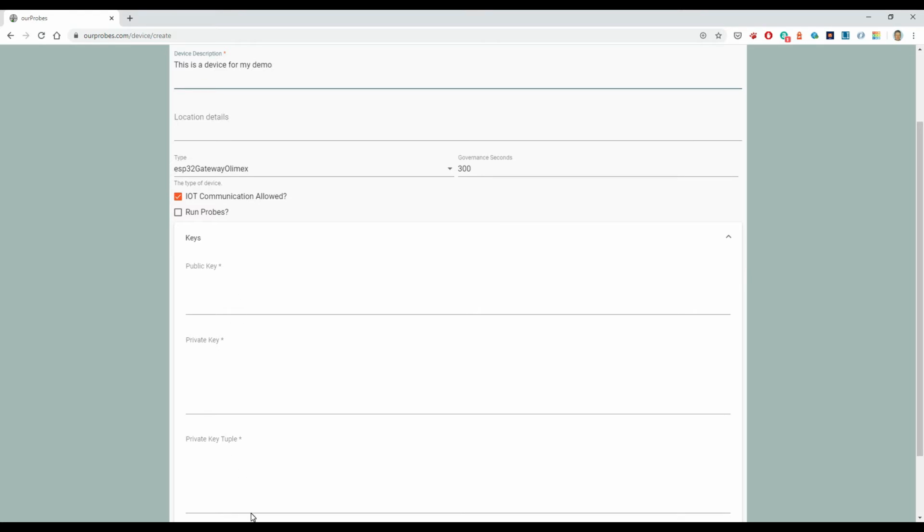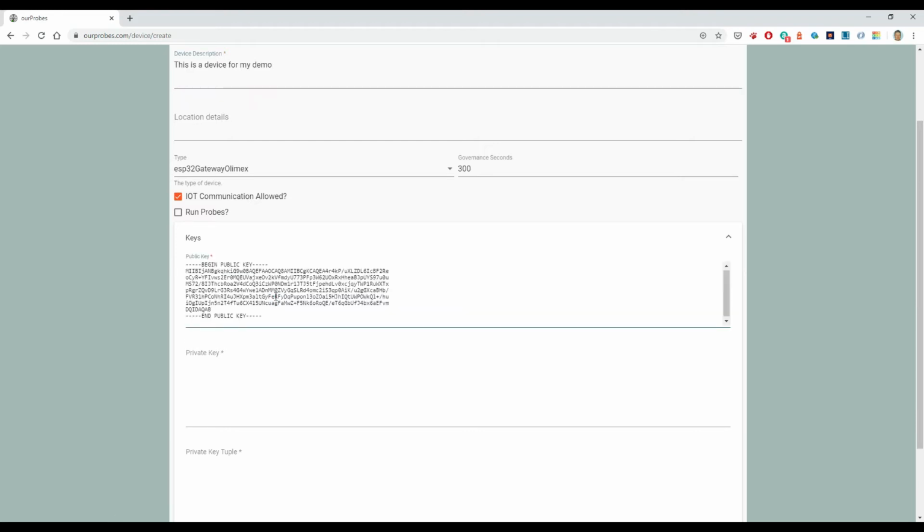The idea is I have a different public-private key combination for every device, so if one device goes bad or someone steals the public-private key, I can just disable that one device and they won't have access to any other devices. So it does some pattern checking on these to make sure they look like an RSA key.